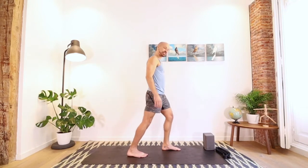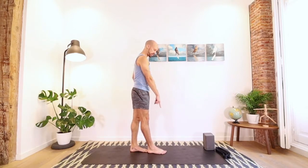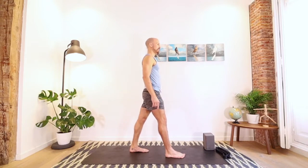So now let's just swap the feet out. Step back evenly. One foot in front of the other. See where that big toe hits? That's where the back of your heel goes. Perfect. So even here, if your hip flexors are tight, you're going to feel maybe an imbalance in the front of the hip flexors. We'll get to that in a moment.